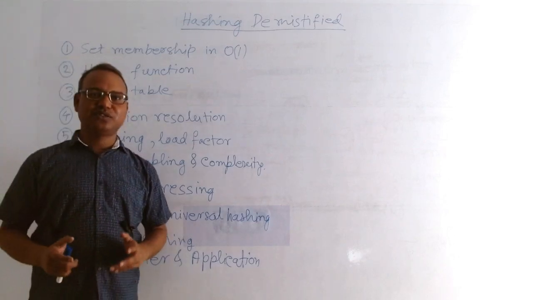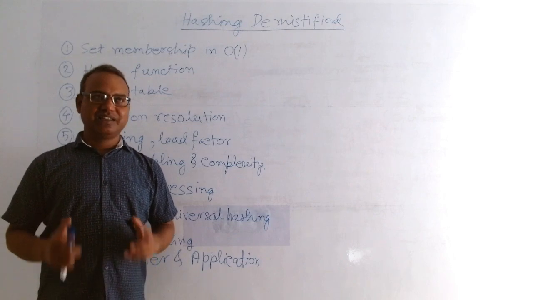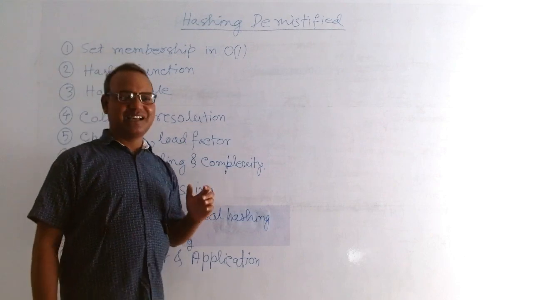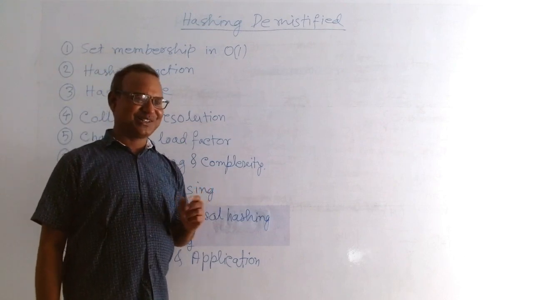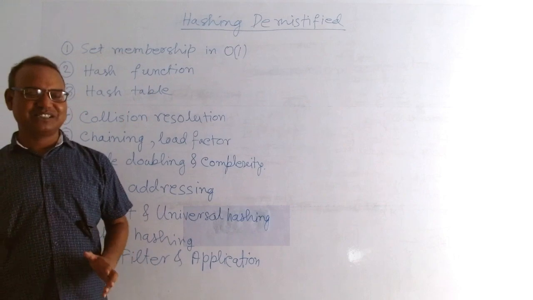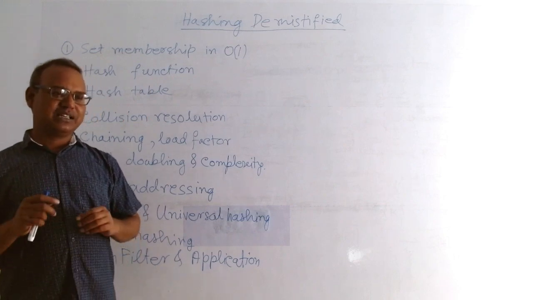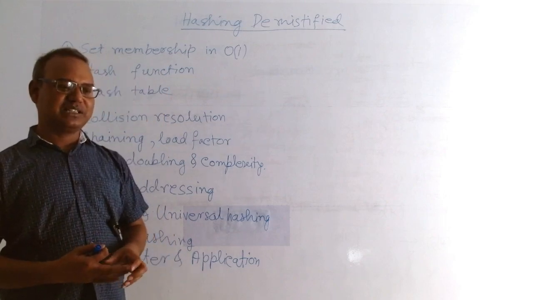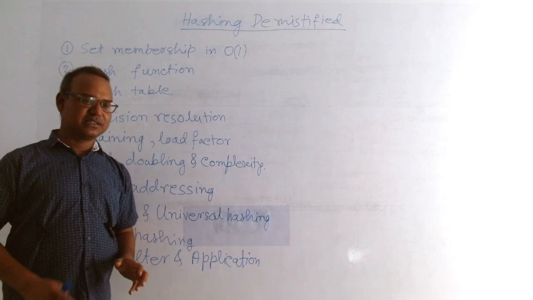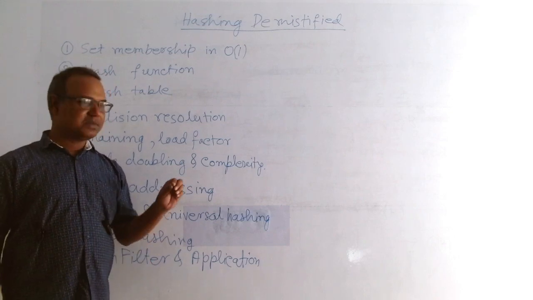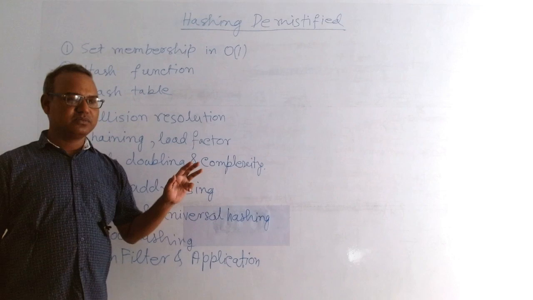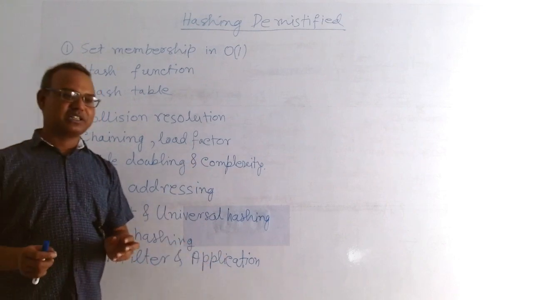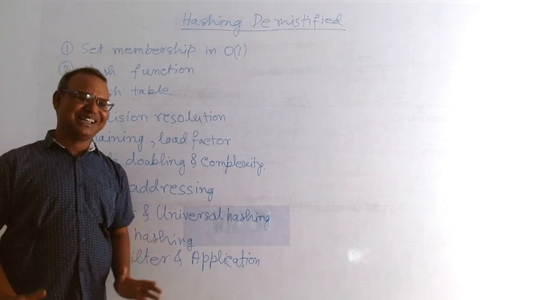So today we are going to start the series of lectures on hashing demystified. Hashing is a very important topic in all computer science and has a lot of application in NoSQL databases, file searching, information retrieval, and in many places. Hashing is basically a building block inside all software and systems. And most importantly, cryptography is heavily dependent on hashing.